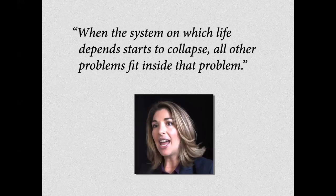To put this all in perspective, I read this author Naomi Klein — she's written books about capitalism and corporate tyranny over society. The way she puts it: when your life support system is threatened, all other problems fit inside that problem. C'est-à-dire qu'à partir du moment où notre système de soutien de la vie commence à s'effondrer, alors tous les autres problèmes sont contenus dans ce problème. Le problème bioclimatique, le problème de la biosphère doit être considéré comme le problème prioritaire sur tous les autres.